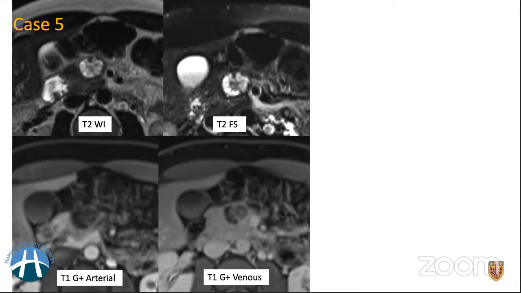Anyways, we gave our differentials, discussed this case, and recommended that this patient needs some kind of cross-sectional follow-up in the next few months to decide if this thing is growing. Because the patient's physician who recommended this patient to be reviewed on the rounds wanted this tumor to be out. But then it was decided that if it is not causing any duct dilatation and not causing any symptoms, then a watchful approach might be a good idea.